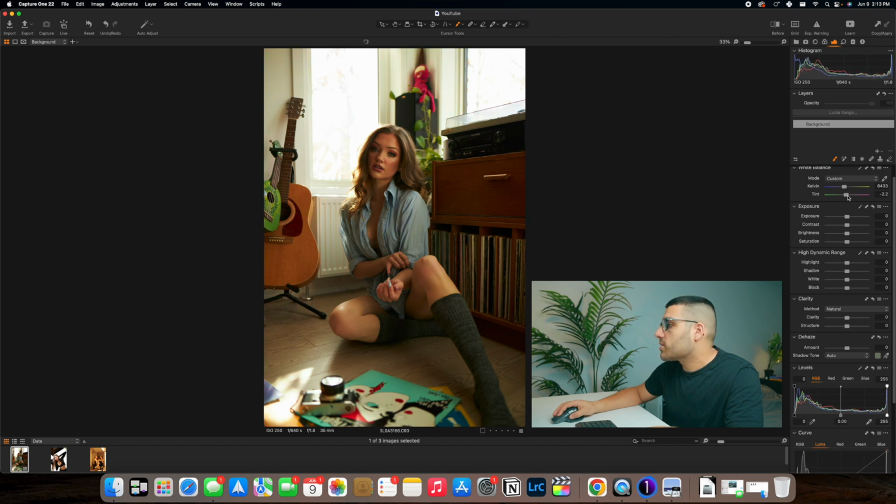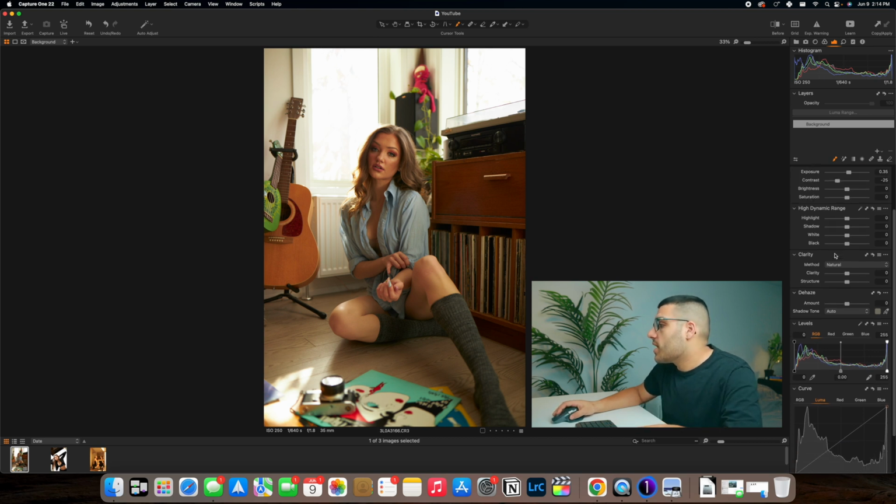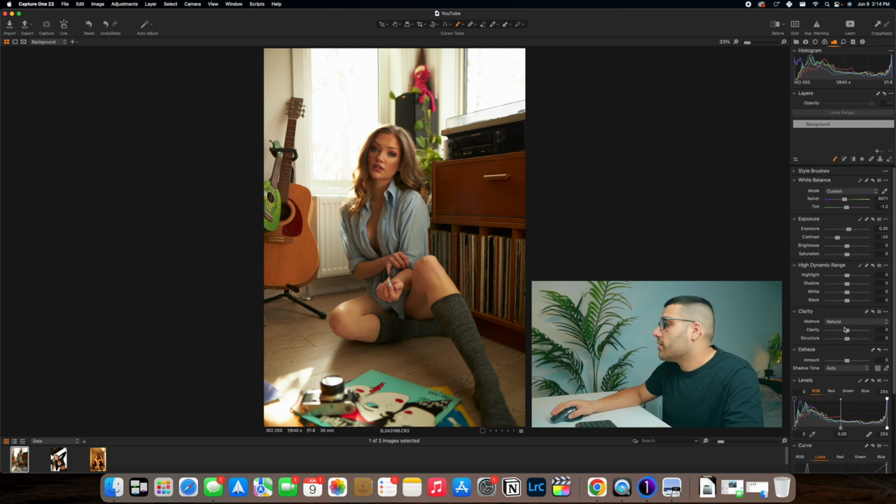A little bit to the green, not too much though. And then with our Kelvin or our white balance, we're going to actually just warm up this photo a little bit, and then we're just going to bring up our exposure a little bit here. Our contrast, I actually like dragging contrast down when I'm editing portraits, and then I'll go into our curves and add the contrast back in.